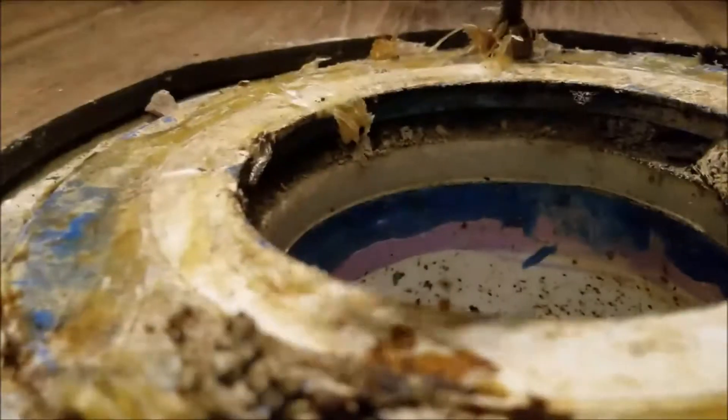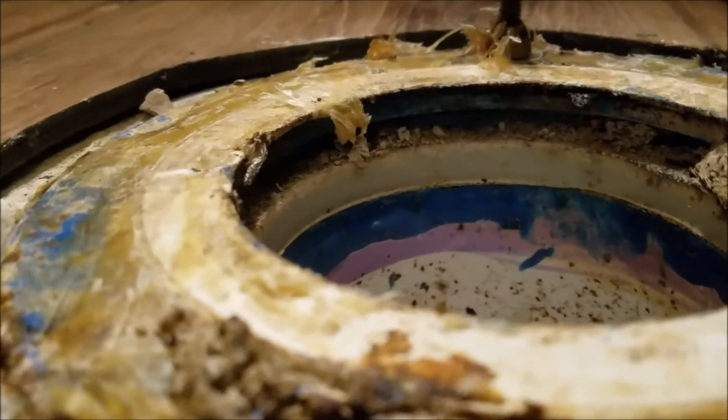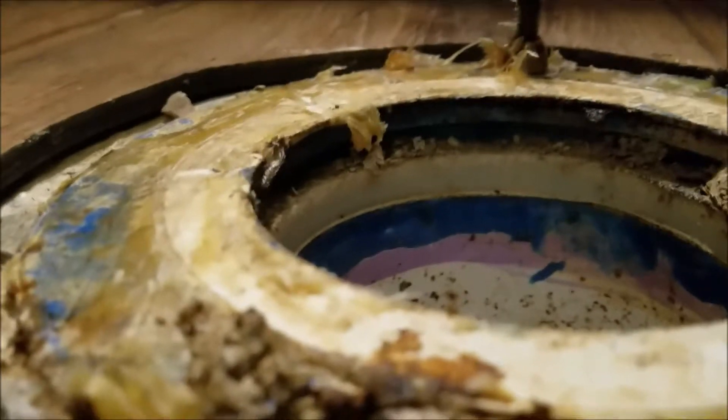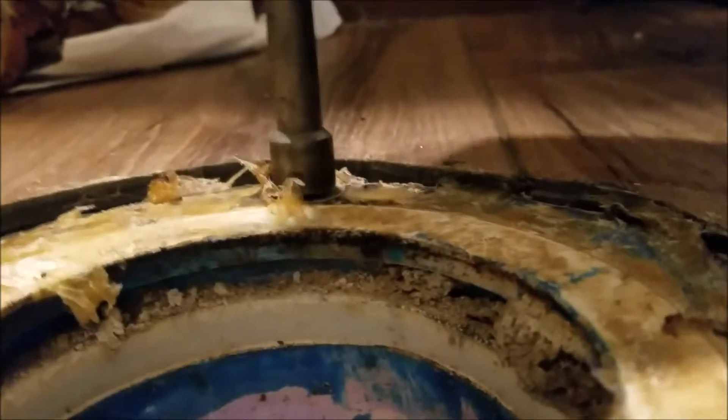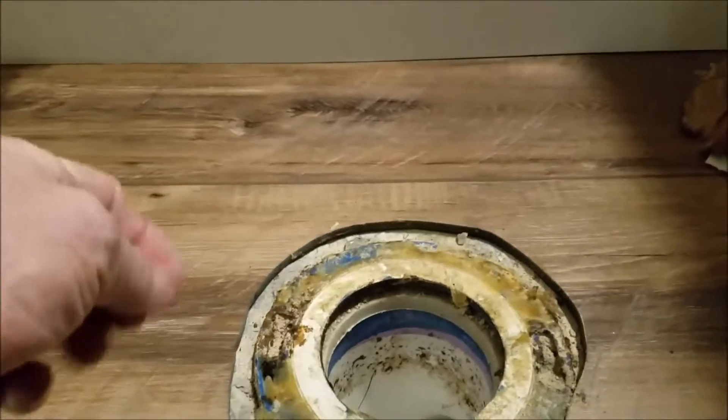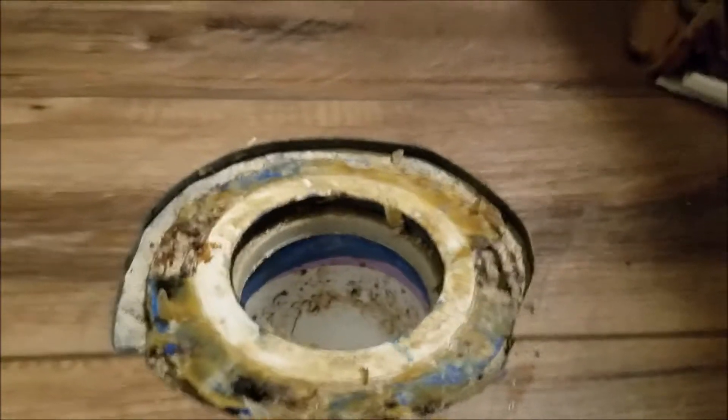The problem with the rings is they're powder coated steel, and you can see the corrosion on this side. Water gets down there and begins to eat away the steel. The corrosion is built up but the steel looks like it's in pretty good shape still. It's corroding right where the bolt pulls against, so we're gonna pull both bolts out and check them. We always put new bolts in — there's no reason not to when you've got the toilet pulled out. Bolts are about two to three dollars for a kit. The bolt is pulling up and you put the toilet bowl down, with nuts on both sides that you tighten, and it pulls it to the floor and keeps it still.